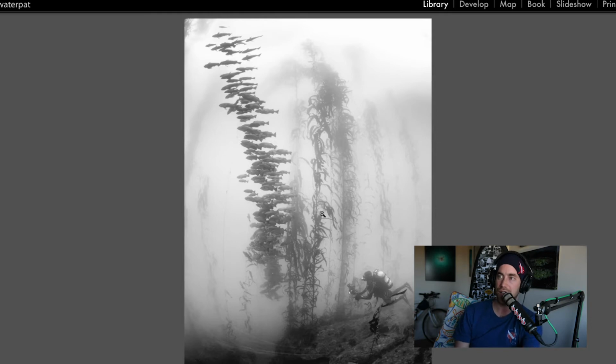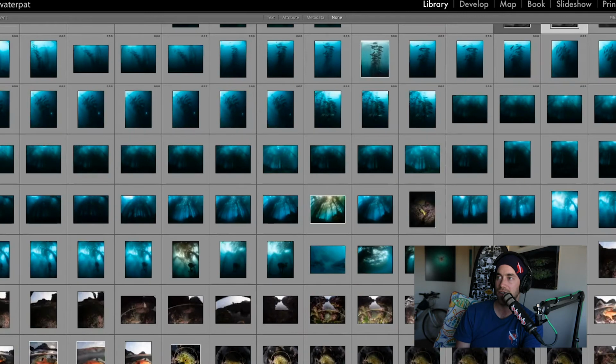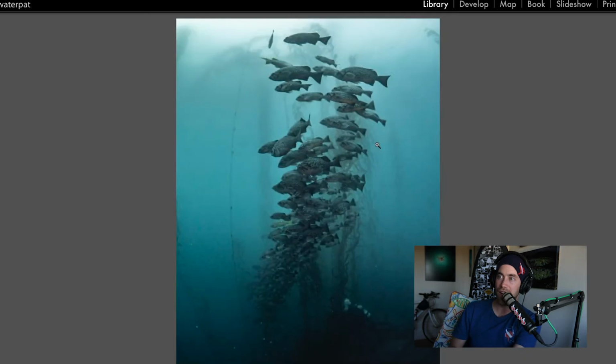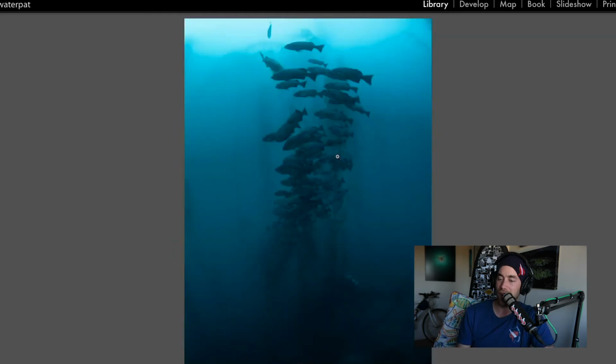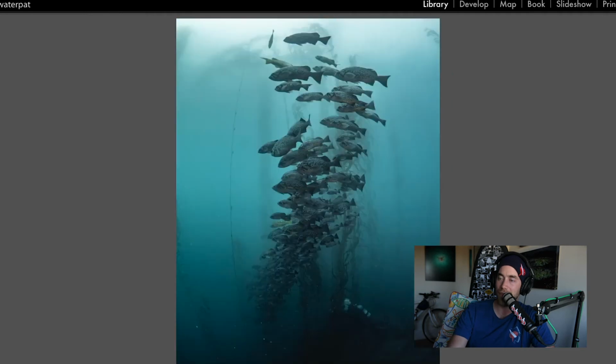Okay, moving along. I think that was pretty much it for the photos that I liked from that day. Do we have anything else from that day? Oh, yeah, we got a few more. So here's one that didn't quite edit. Well, it's still a little bit dark. I really like the perspective of the rockfish going down into the depths, but it's going to take a little bit of work yet to bring this out. Looks pretty sweet, though.